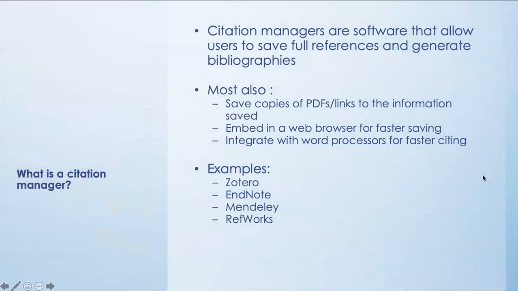So if you've never used Zotero or any other kind of citation management software, a little bit of background on what that is. Citation managers are software that allow users to save entire references and generate bibliographies from that information, essentially a way to keep all of your sources in one place and cite them more easily. Most of these also save copies of PDFs or links to the information that you save.